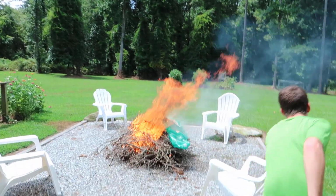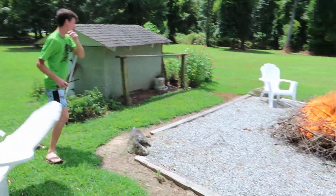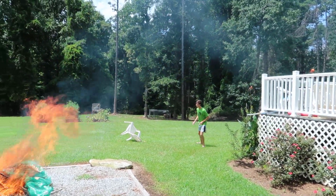Oh no, the chairs! Save the chairs, they're burning! Oh, mistakes were made! Save them all, no! Oh, it's hot! Oh no, I think I broke it.